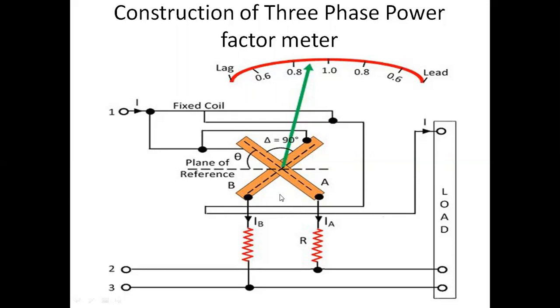Now, as we have three phase power, each phase is 120 degrees apart from the others. Try to understand, each phase is 120 degrees apart, so the coils already have a phase difference. So there is no need to give another inductive coil; it is also a resistive coil. Whenever the load power factor varies, the pointer will move accordingly. Clear? So this is the working and construction of the three phase power factor meter.